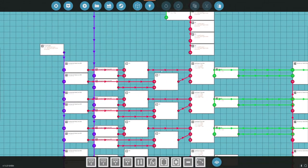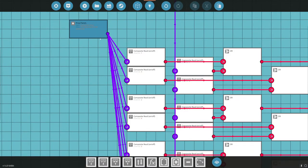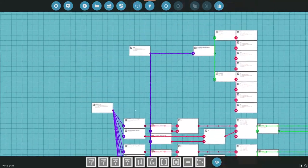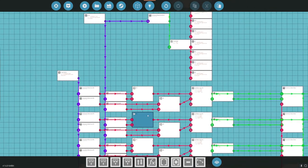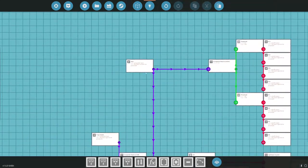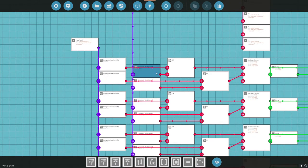So my props are controlled by two things, the 1-2 key. So we have the prop panel. This is the prop panel. This reads the actual number buttons. And then here we have seat. Seat commands will run my numbers up and down. So 1 and 2 run my props.